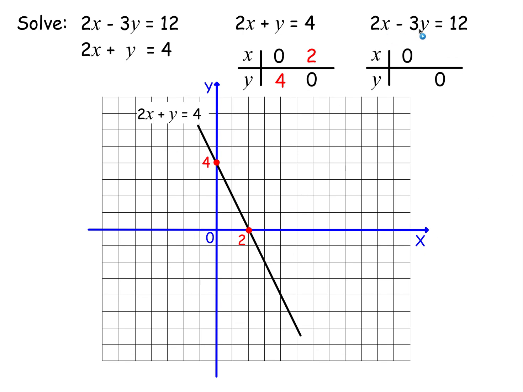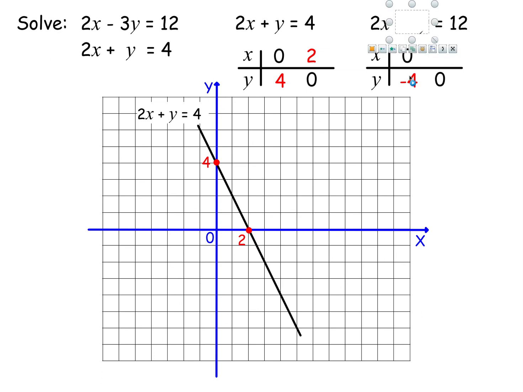Now we do it for the other line, 2x minus 3y equals 12. So make x 0, negative 3y is 12. So y is negative 4. So you've got to be careful with cases with minus signs. So that's x becomes 0, it disappears, it's got a negative sign in front of the 3y. And now if we make y 0, that disappears. Just to make it clear, that takes care of the minus sign as well. There we go. So it gets rid of the negative 3y there.